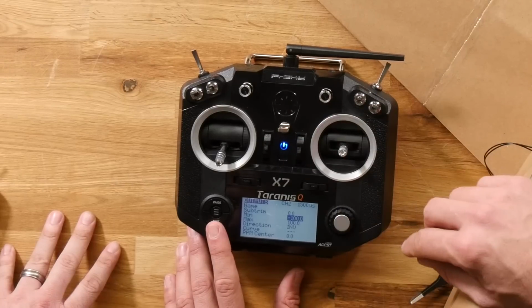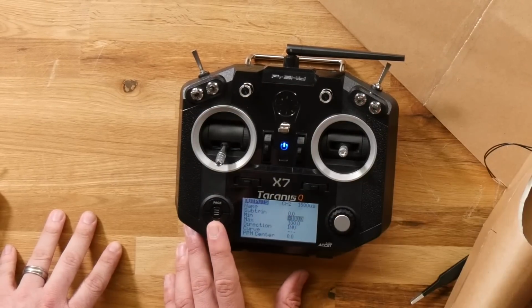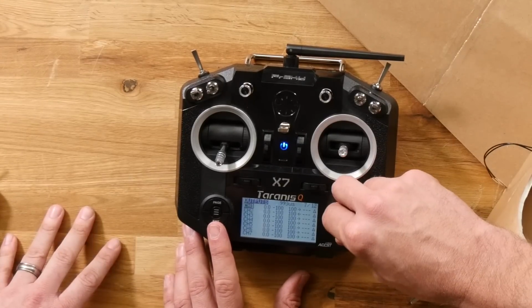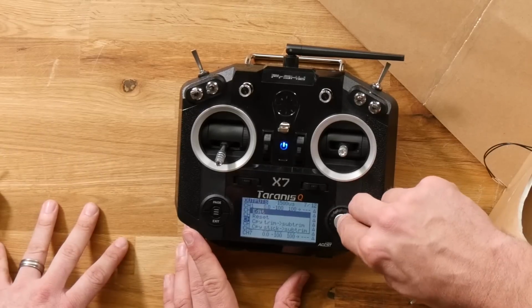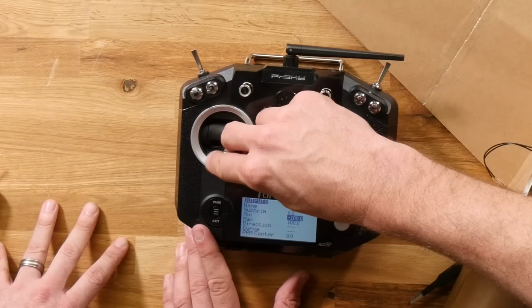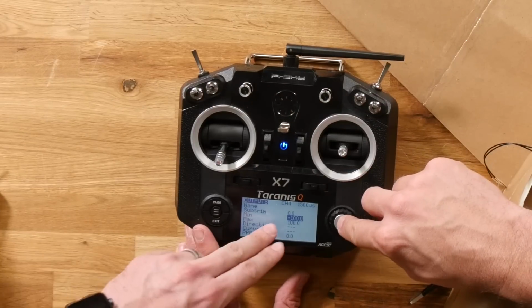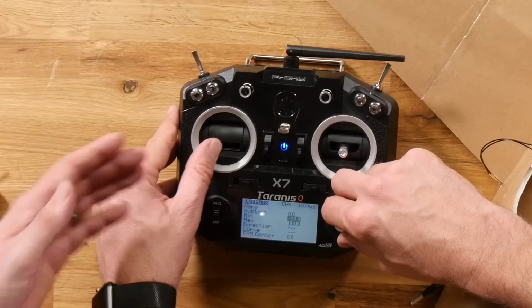Let's hit the rudder real quick because we don't want that rubbing. I'm guessing exit once, exit again. That's backing you up. Now I'm going to go to channel 4. Click edit. This is intuitive. How do I tell which one this is? Just guess. So this will be your left. Left is low, right is high, unless you reverse it.